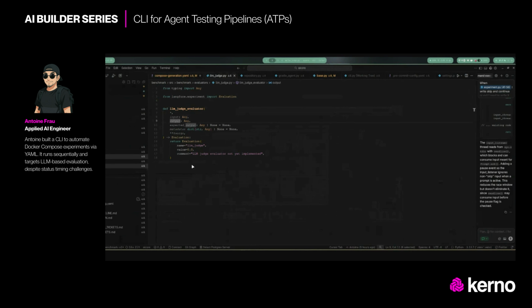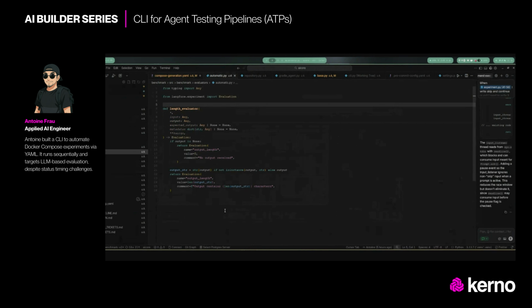So there is this part where we can use an LLM to automatically annotate, but we can also write Python code that checks the length of the output, or checks that the output follows a specific schema, or checks that the output contains, for example in test generation, where we always want to be sure there are at least 3. By doing so, we could code the actual length evaluator for the test generation.